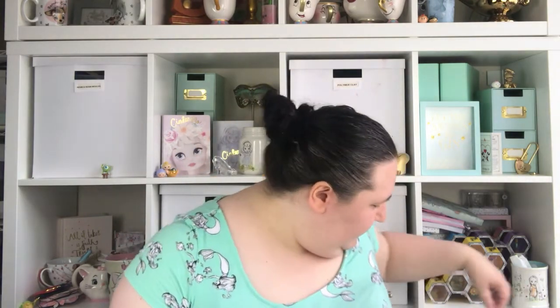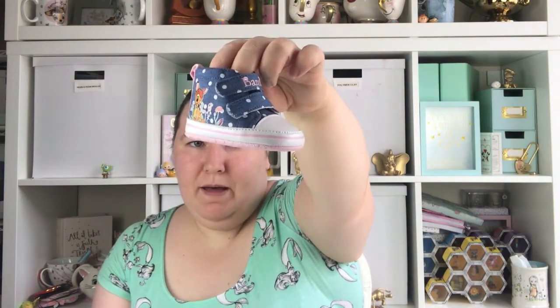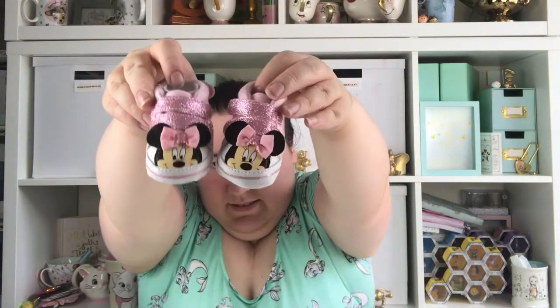She does have a few pairs of shoes from Primark as well. She's got these cute little Minnie Mouse shoes — they're glittery and really really cute. She's worn these several times. These were just £4. She's also got these cute little Bambi shoes which match well with her romper. They are quite lightweight so they're not going to be too warm on her. These were also £4. I also fell in love with these because I love the colour — they've got a little Daisy Duck on and these were £4. And then also these little Minnie Mouse ones, again just £4. So that's everything from Primark.